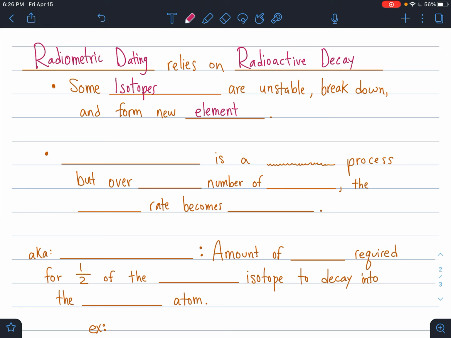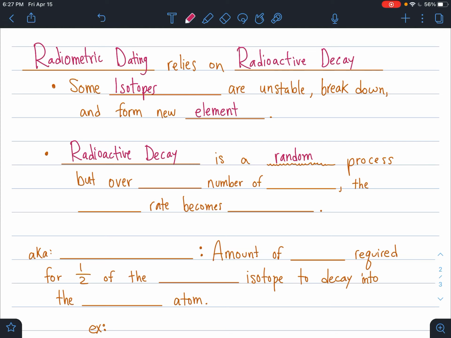All right, so radioactive decay then. If we're going to define radioactive decay, it's a random process. At some moment in time, one tiny atom inside a sample of rock, let's say, just breaks down and goes through radioactive decay. We don't know when one of them is going to happen.